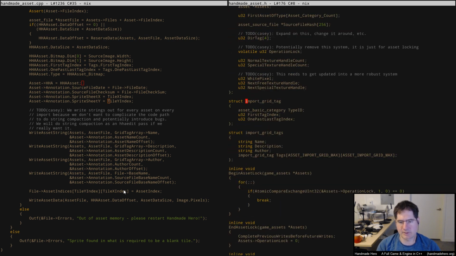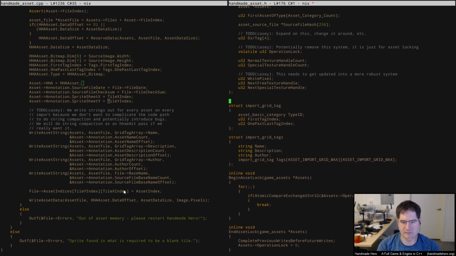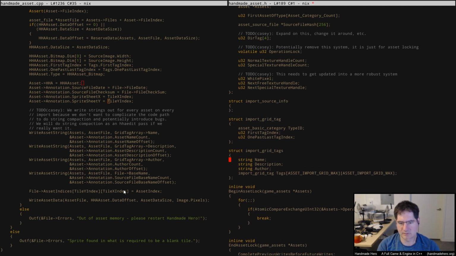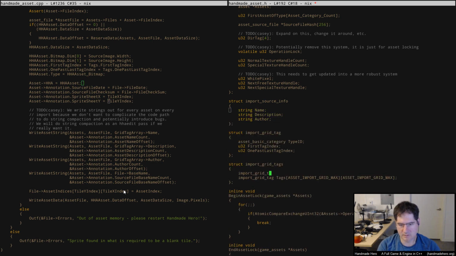So in here where we have this stuff, this should be like import source info or something like that. So that information comes off of another thing that we could fill out separately as necessary.